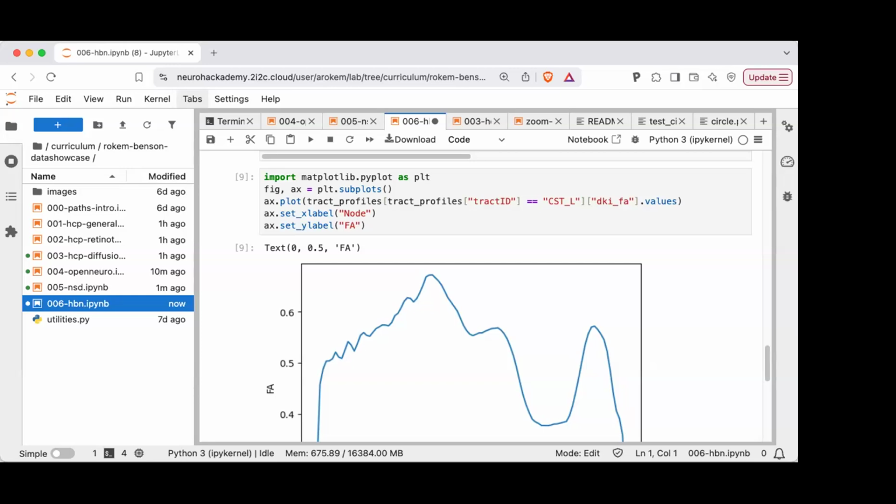So it's definitely possible. I'll use this opportunity just to point out that one of the goals of the brain imaging data structure standard is exactly to avoid the need for this. The goal of data standards in general is that every data set looks the same in some way.